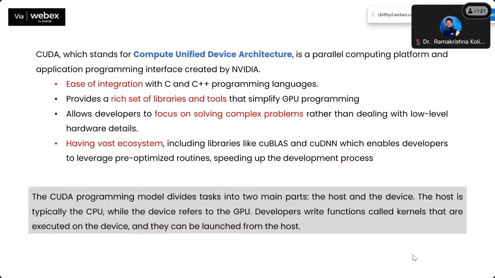Next thing is it always allows you to focus on solving the complex problem rather than dealing with low level hardware details. Why is this statement here? We have an infinite number of problems around us, right?